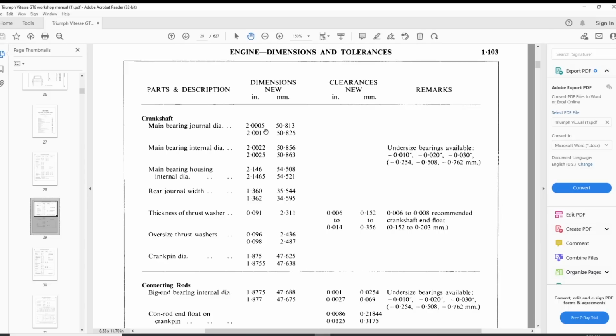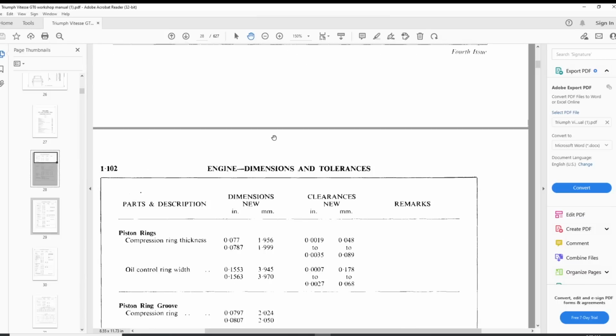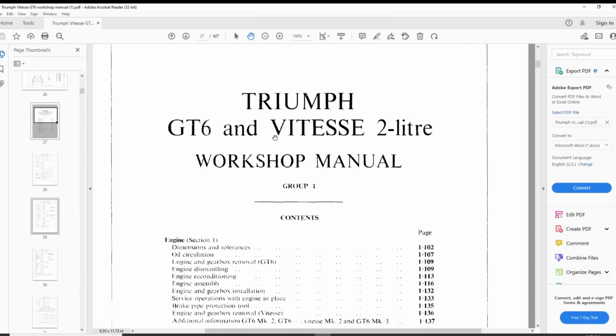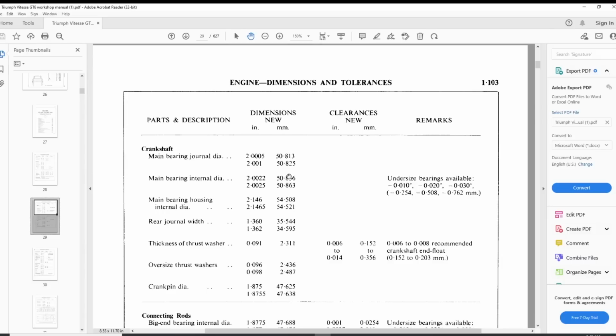Maybe that's for some early engines, or it's only for Vitesse, but when I go back here, it says for GT6 and Vitesse. So Triumph GT6 and Vitesse 2-liter workshop manual, and these are the dimensions and tolerances. So this should be the correct measurement, but it isn't. It's not like our journals are worn, because they're bigger than this, right? They're 300 thousandths bigger than that.